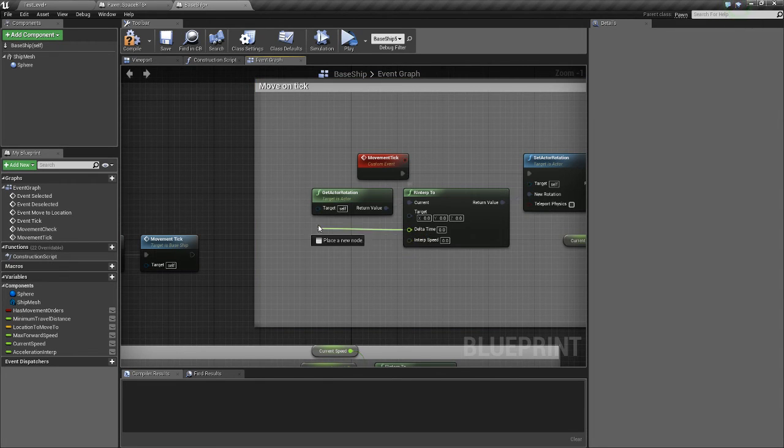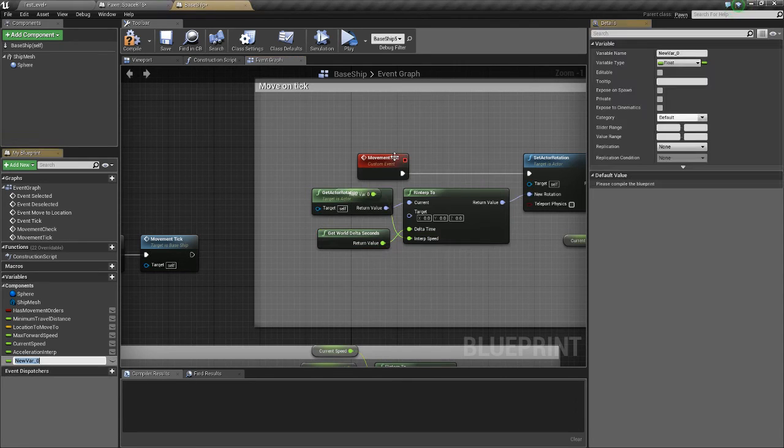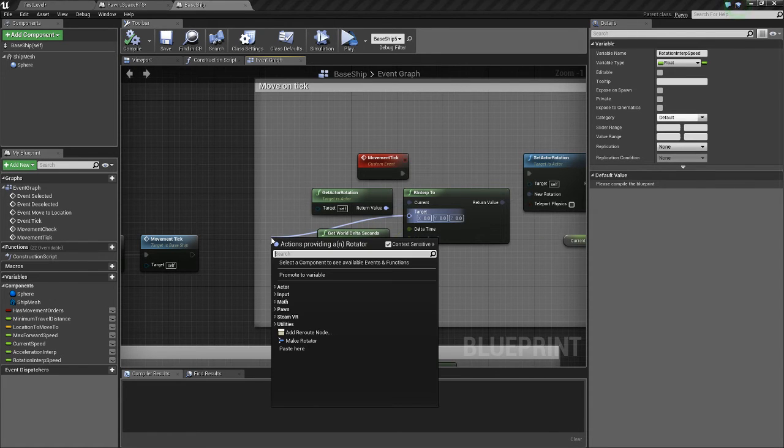Whoops, world delta seconds. Promote this to a variable, rotation interp speed. We will make that change based on your acceleration, right? So if you're going faster, it's less, and if you're going slower, it's more. It should help ships deal with getting stuck turning and stuff like that.